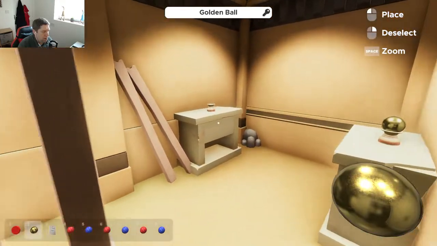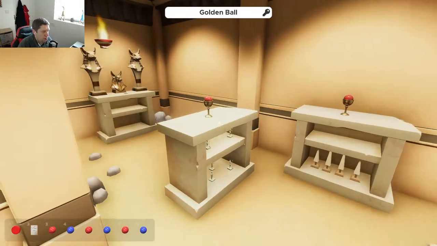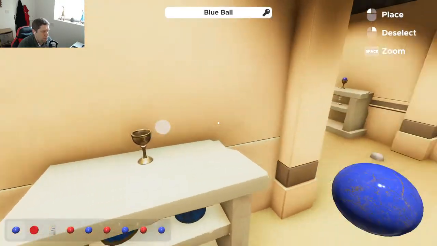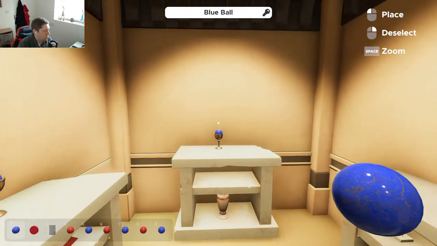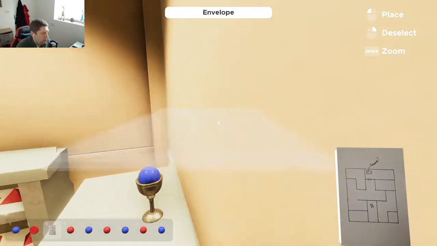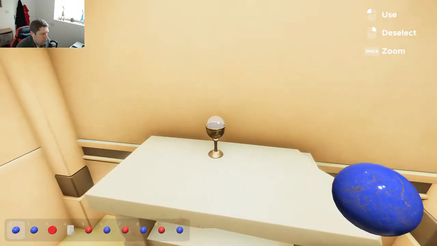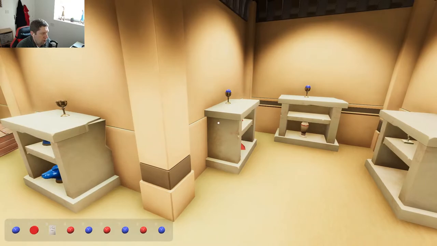All right, so let's see if we can figure out what we need to do with this red disc, I guess. It's going to be the big thing here, isn't it? Yeah, there should be a room, I think, behind here. So this is a movable wall. How do we move the wall? Let's think.